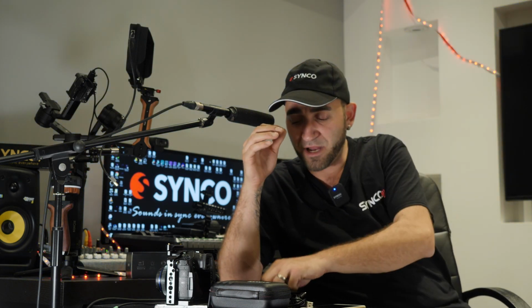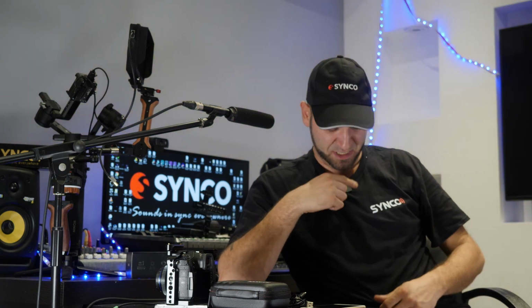It's internal batteries. I'm loving this thing right now, and I have the option to simply remove this lavalier microphone. I'm not even a fan of this cable lavalier microphone. I'm really feeling this little bad boy right here that's built in, and it's actually super crisp. And I'm interested to see if I can simply flip this around to the other side, because this side is not really as noticeable. You can just see the back of it. It just looks like a small little clip, assuming that it's sounding pretty good at the same time, and it's not so bulky right here in the front. So that's another option if you like.